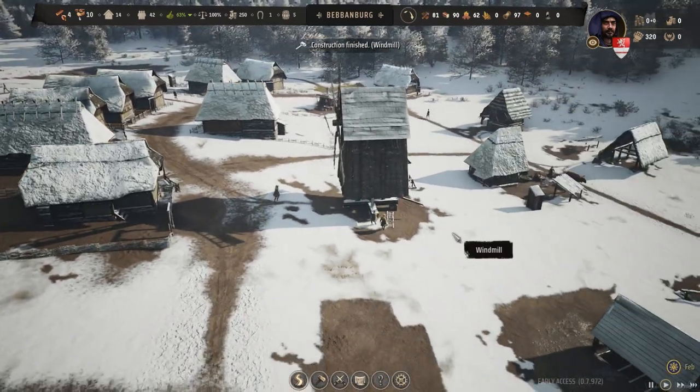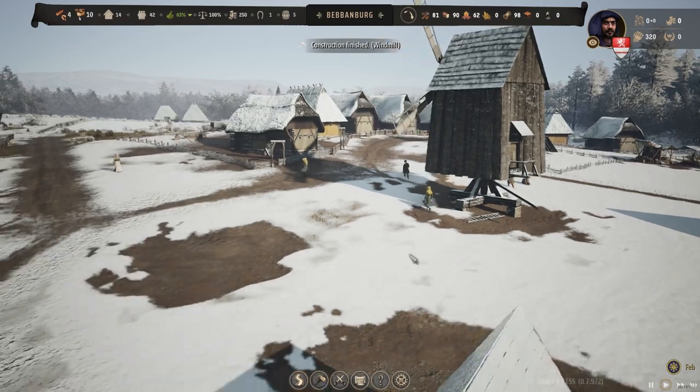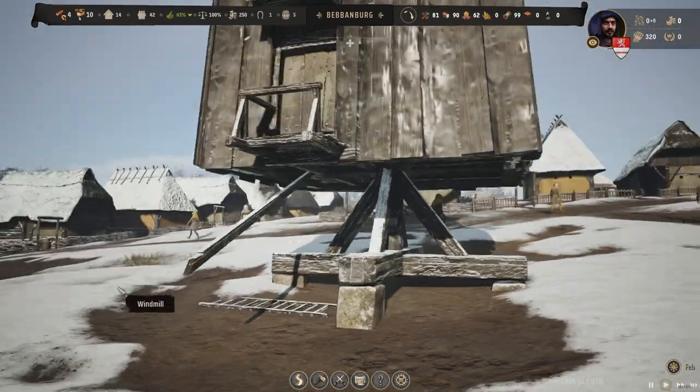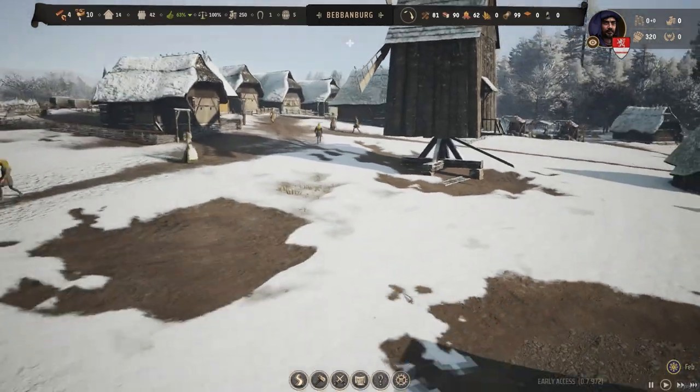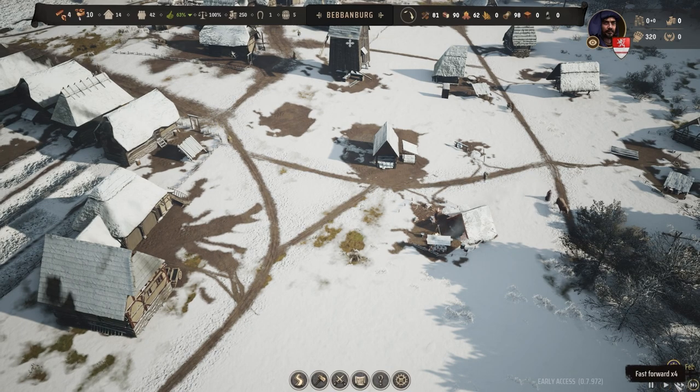Okay, our windmill is complete. It's on a little bit of a hill, so it is languishing slightly precariously on the edge of those stone slabs. We'll speed things along.